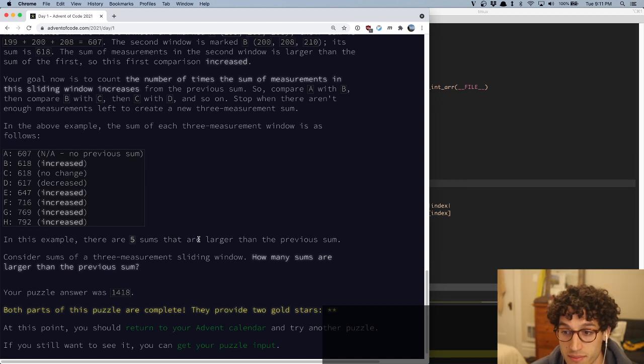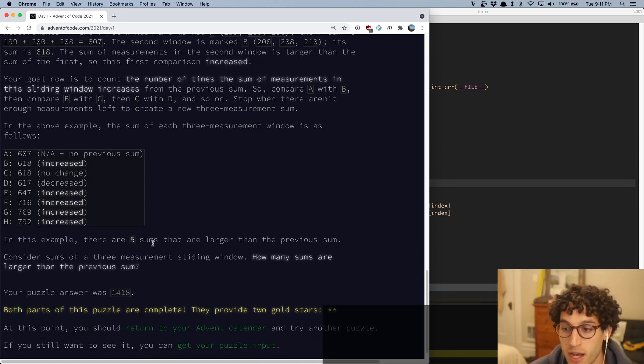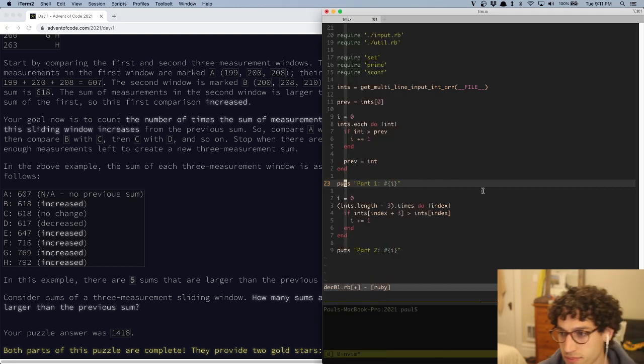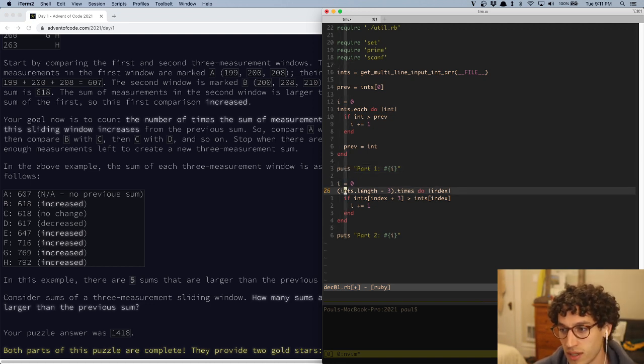Oh, okay, so these are the sliding windows. How many sums are larger than the previous sums? So not really a key insight, but initially I was kind of confused and wasn't exactly sure how to do this. What I was going to do is basically loop over all of the possible starting points, which is this actually times 3? Why doesn't this error? Oh, because this is times.